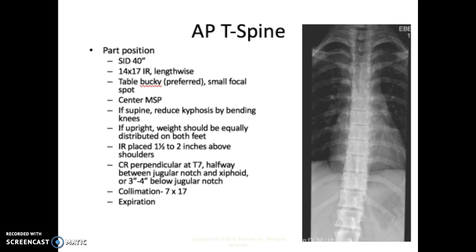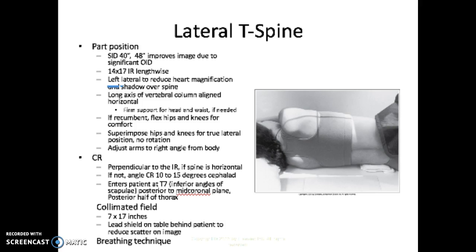I don't think that, maybe some scoliosis, it's hard to tell, but the patient might be turned a little bit as well. But just try to get them as straight as you can on the table. For the lateral view, when they're lying on the table, you want to have their spine horizontal.